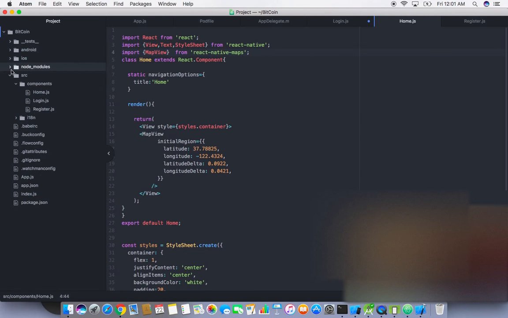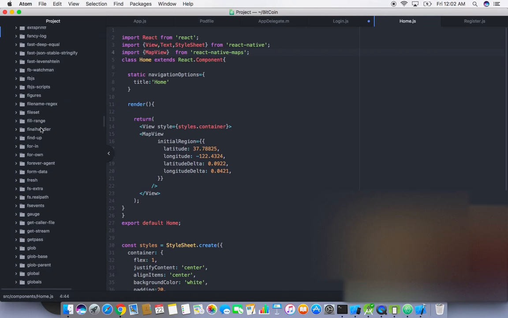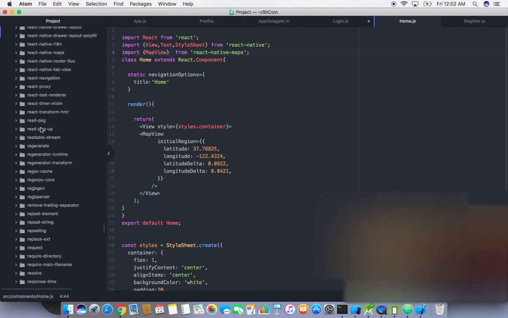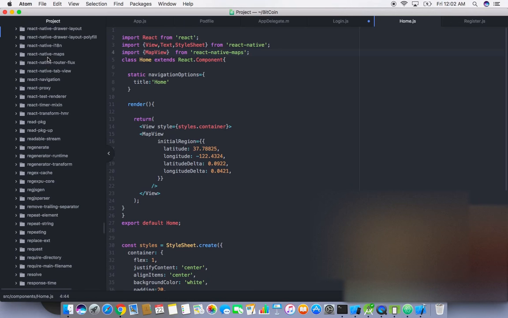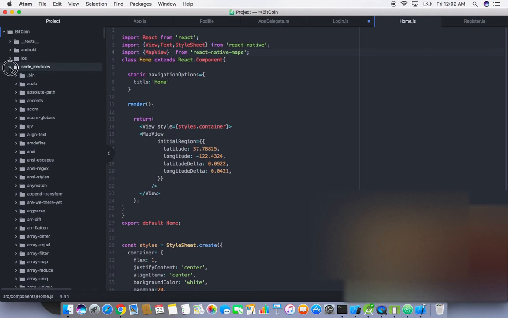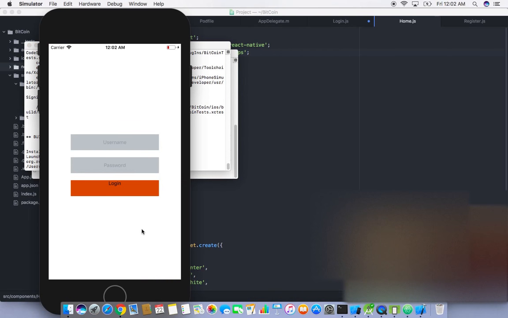We already did the npm install, so let me double check whether that's the right folder or not. So it is React Native Maps. Yes, it is React Native Maps. So we are good then. Okay, so it's successful, and let me load our iOS app.